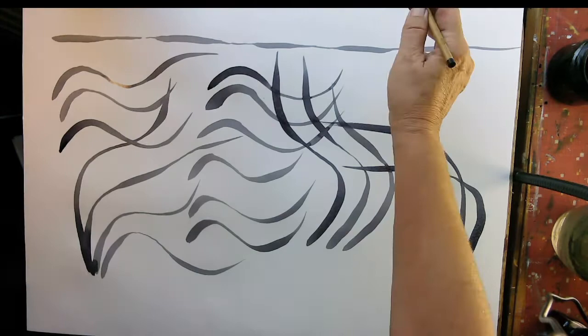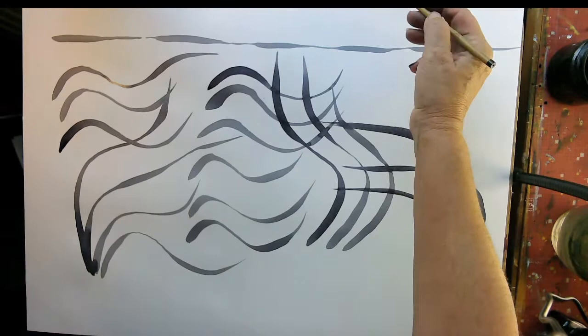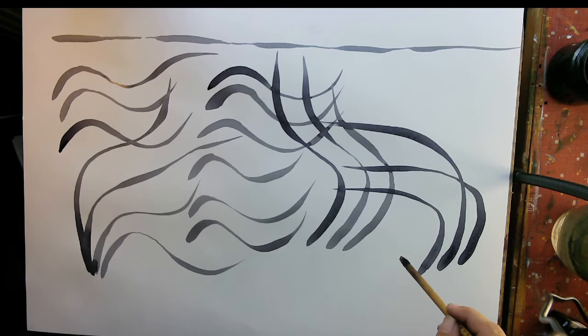Press. Wow, we're getting wind through the grass here. Press, lift, press. As I say, you don't have to become a devotee of brush painting, but it's a nice thing to do, and it will give you confidence with your brush strokes, and you'll be able to paint an orchid really easily.